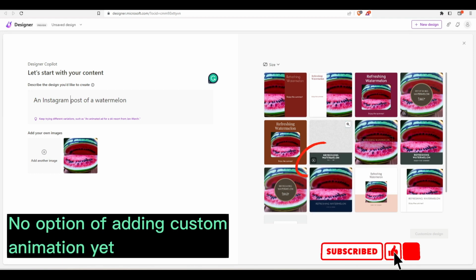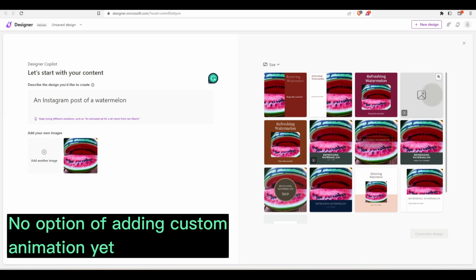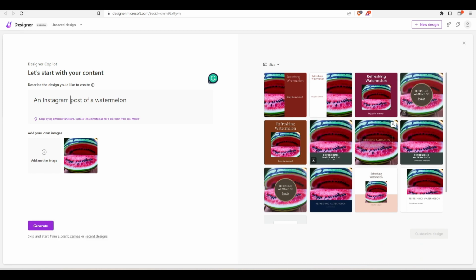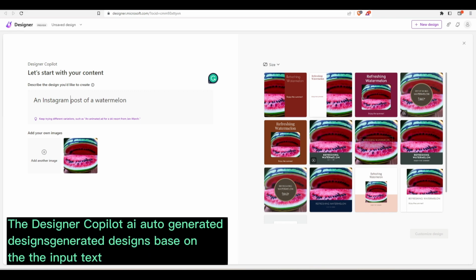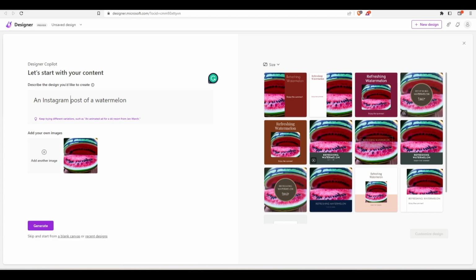You also have the option of animation. You can see this little video icon on this one, and also on some others, while others are just a still post that you can post on Instagram. If you want to create an animation, you can choose the animation template here. Based on our Designer Copilot, it has given us different options here. But when we select one of these options, it's going to generate plenty of options again to choose from. Let's look at this and choose one that we want to use as our design. Maybe we can choose this one here.